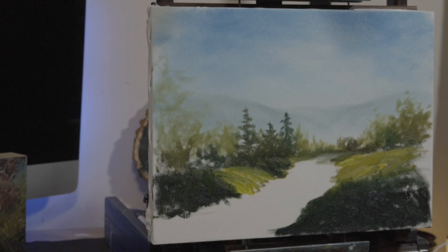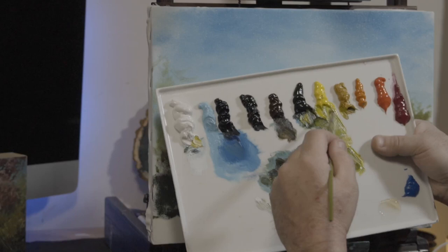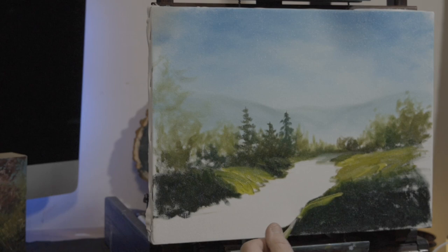Okay. All right, enough of that. But let's get that highlight back in. I'm actually going to just use a dirty brush, and I'm going to get some yellow here. Why am I holding it over there? I'm just getting some yellow on here. I just want to drop in just some of that light color there. Just a little bit more yellow.